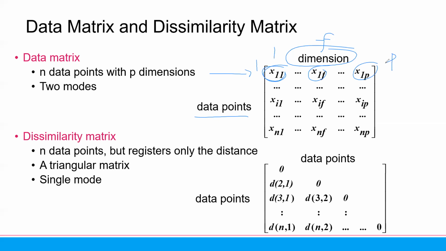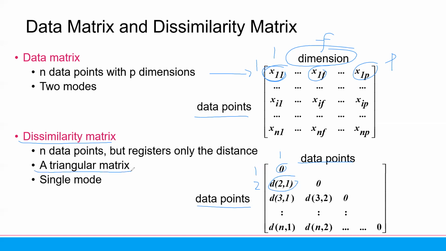Okay, this is about the data matrix. But if we are dealing with the dissimilarity matrix or the distance, we will have two data points. Okay. So I want to know the distance between data object 1 and data object 1. So usually we can say the distance is 0 because data 1 and data 1 are the same. But if we have another distance like this one, d2,1, then it is the distance between data object 2 and data object 1.